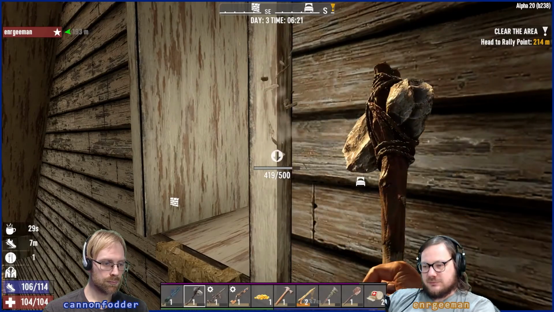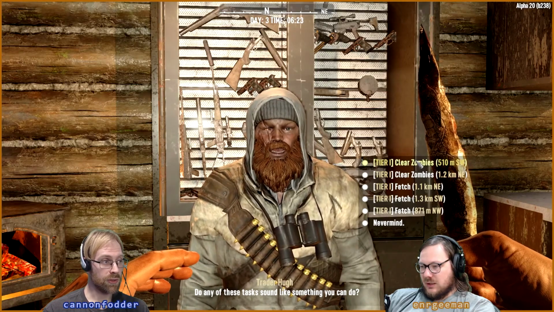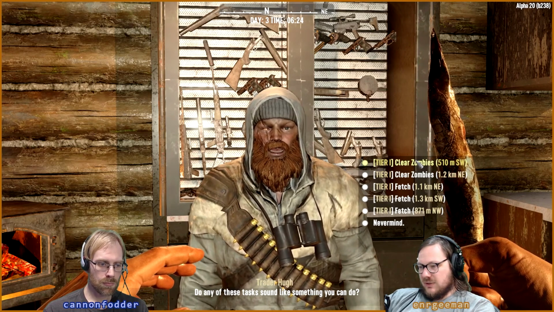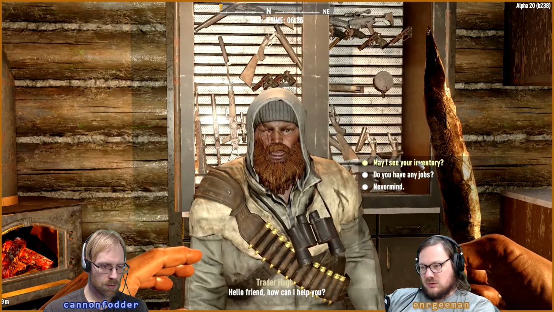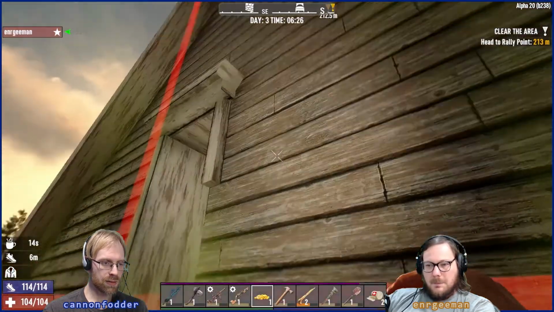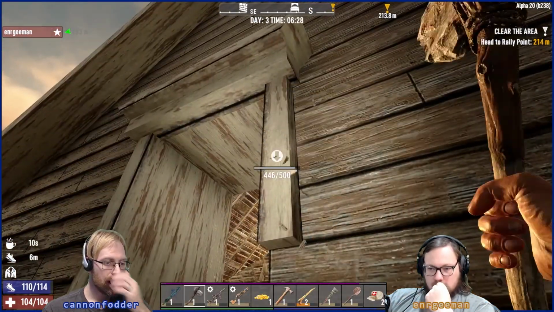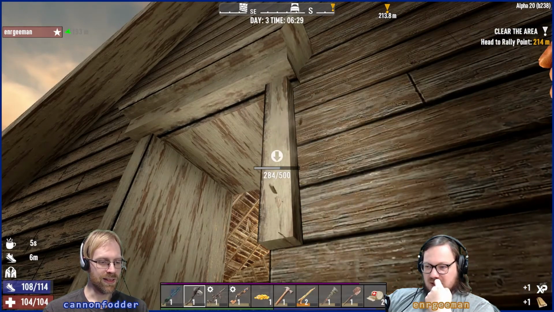Well, nice to know everything stinks. Well, it is only tier one, so. Yeah. Well, a clear zombie is half a kilometer. Everything else is far. Look at that bicycle. Why can't I plant this thing here? Is it that piece in there? It's probably the piece. I think it is, yeah.